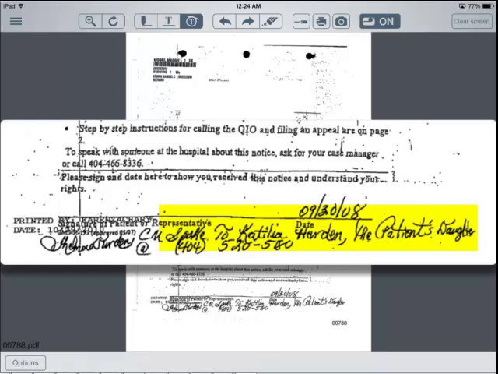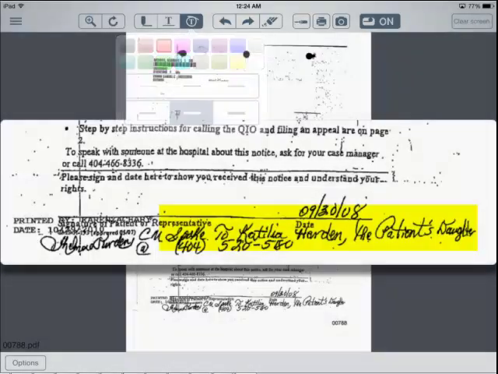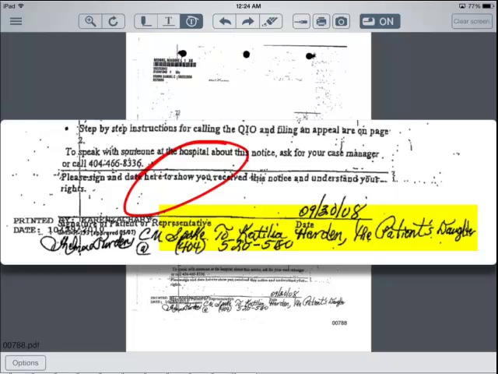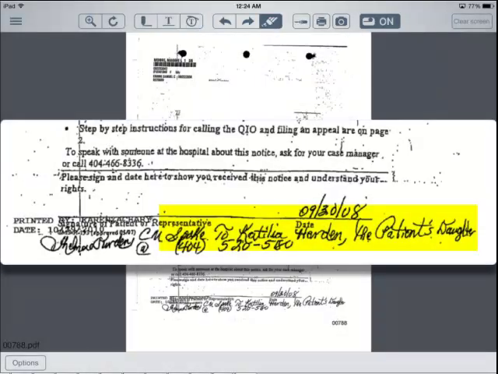Now, another thing with these tools, the highlight, the straight pen, and the freehand pen, if you hold down on the button, you'll open up some options. This is where you can choose a different color and a different line size. This also works the same for the eraser tool, where you can select a larger tool for the eraser. And as you can see right here, I'm now erasing part of this markup over here on the right. Okay, I'm going to go ahead and clear the screen.